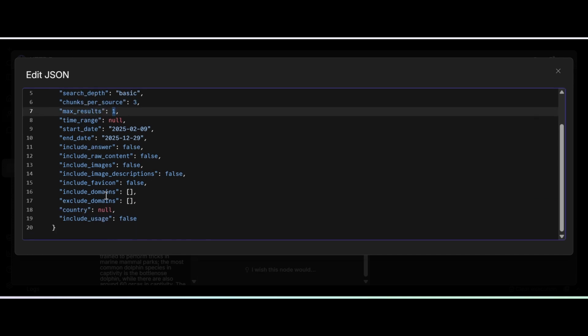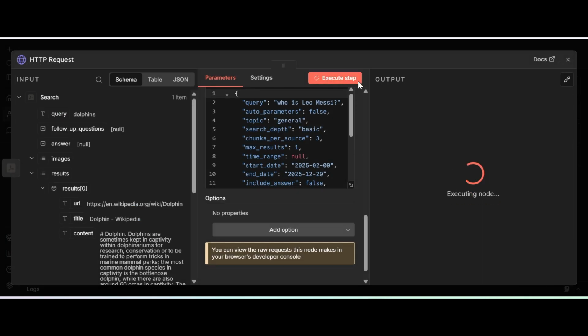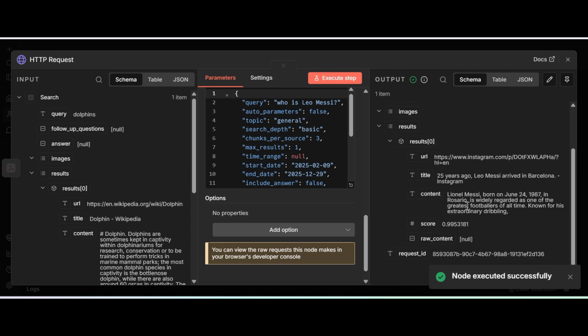There is no need of seeing everything. Probably you won't get everything. Like include image, if it is false, which means we won't be getting any images. But if it is true, you would be getting images. Simple, right? So this is what it is. Right now, if you are going to execute this, you would be getting information of Leo Messi. So let's execute this and see. It has been executed, and if we see over here content, this is Leo Messi. Over here it is sending the URL, pretty much the same as what was done previously in lion and dolphin, right?